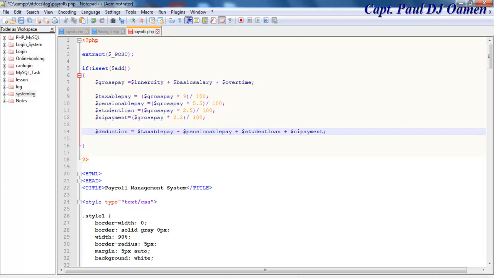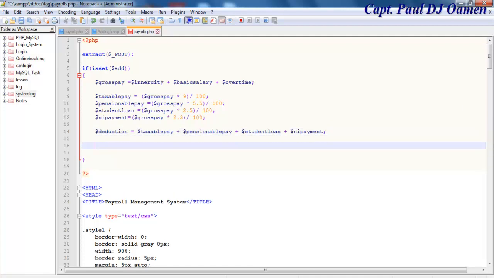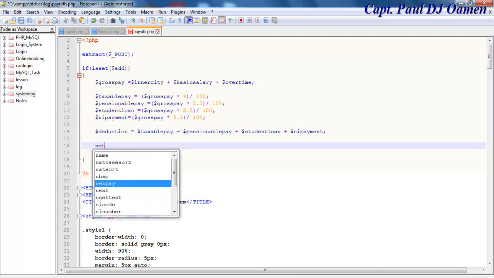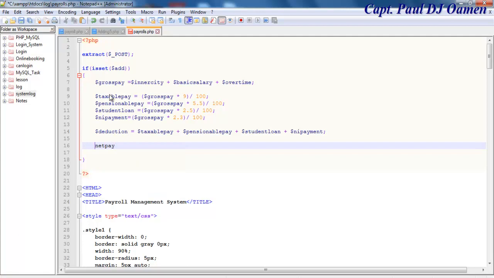Now that we know the deductions, we can find out how much you're going to get paid, which is the net pay. So that's meant to be a variable as well. Let's create a variable there. The dollar sign means it's a variable. Now, to get that, take the gross pay and you take away the deduction, that will give you your overall pay. There we go, right there.